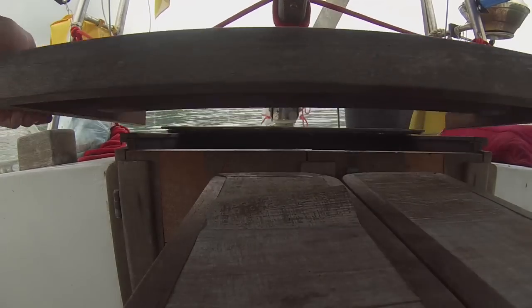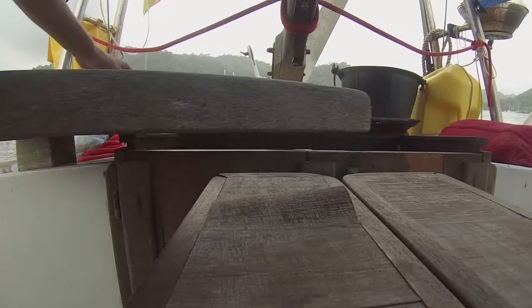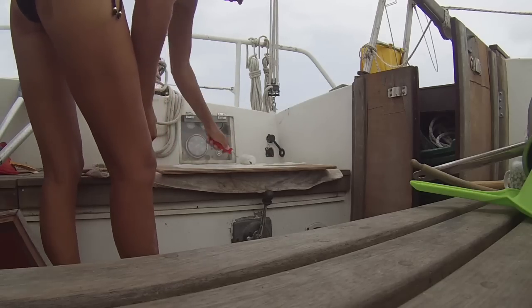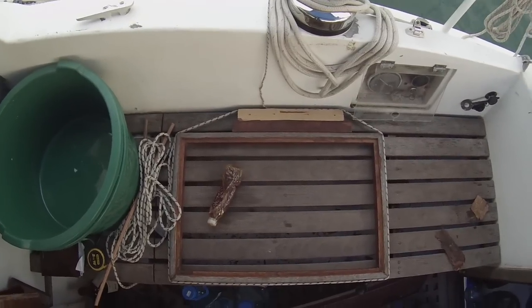And I had to repair the lid of the hatch at the back of the boat, and whilst I was on it, I got some paint out and painted it white and painted the doors as well. So now it looks quite nice, and the rain is not coming in anymore, and you can step on it again, which is a big advantage.